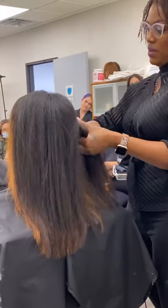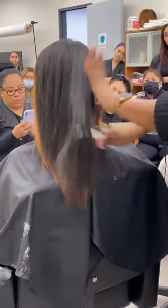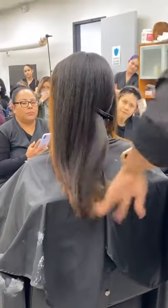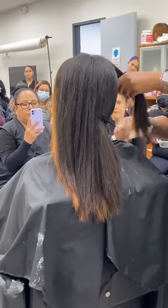So what I'm just going to do is smooth her out and curl her at the same time. Because you know, I'm all about my curly rolls. Unnecessary heat, right? So we're going to smooth and curl at the same time with the Platinum Plus.